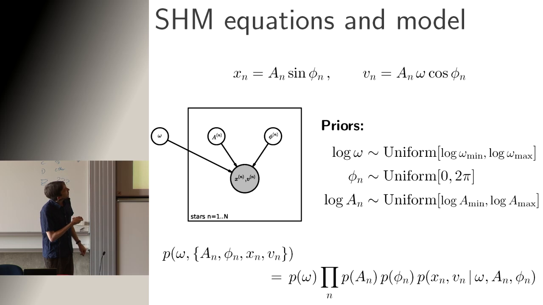The amplitudes of the motion, just as with the frequencies, it's a physical positive quantity. It makes sense to just put a uniform prior over a large range. I don't know a priori whether these things are going to be oscillating really closely to the black hole or taking massive, massive tours. So I'm going to not be dogmatic about the order of magnitude of this quantity and put a uniform prior on it.